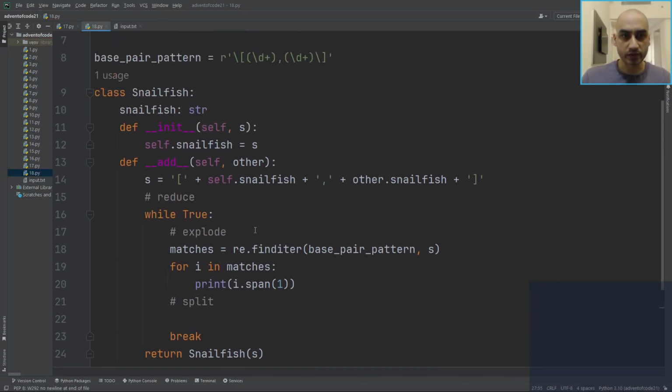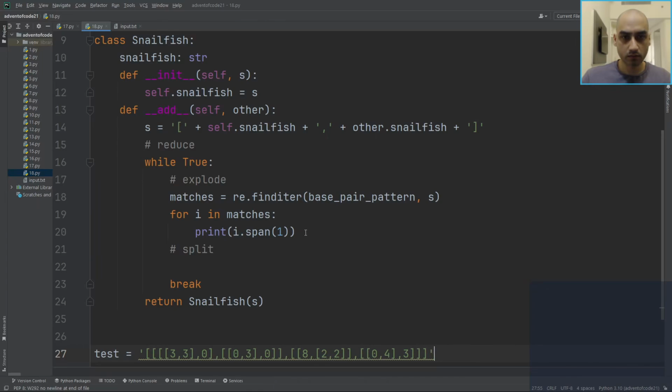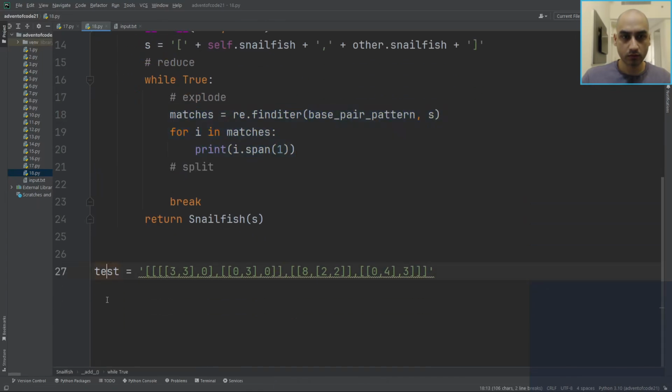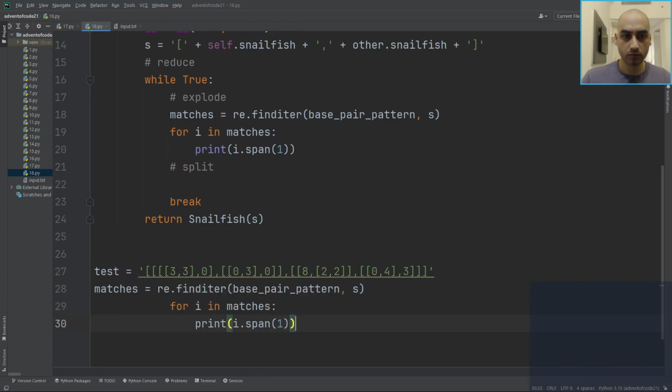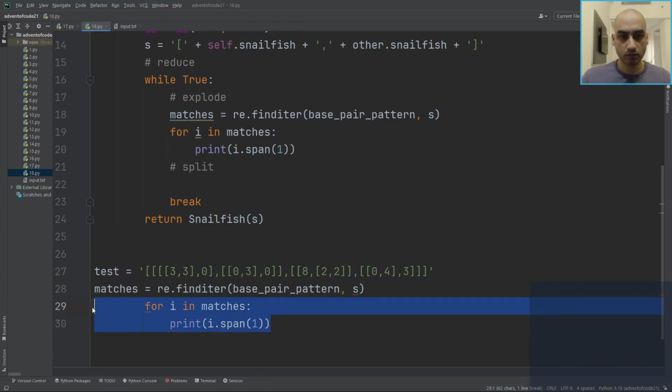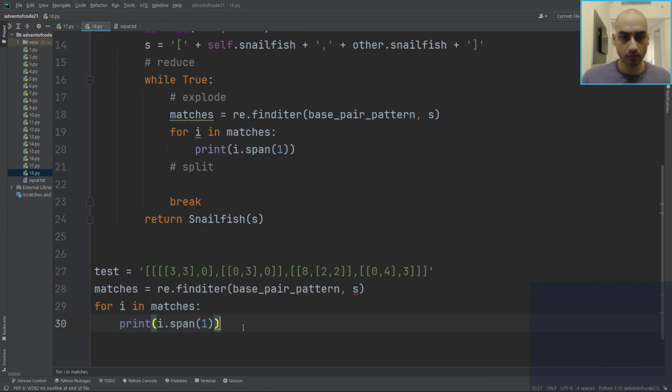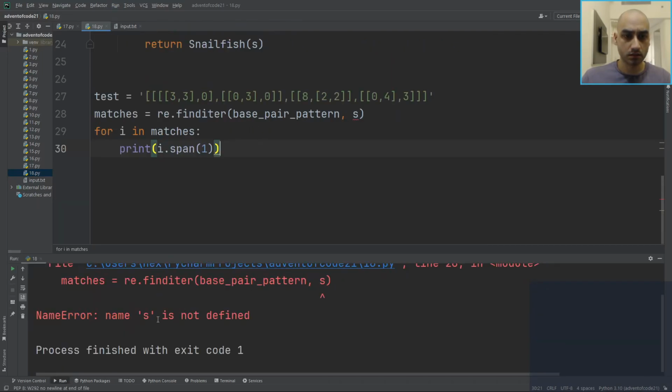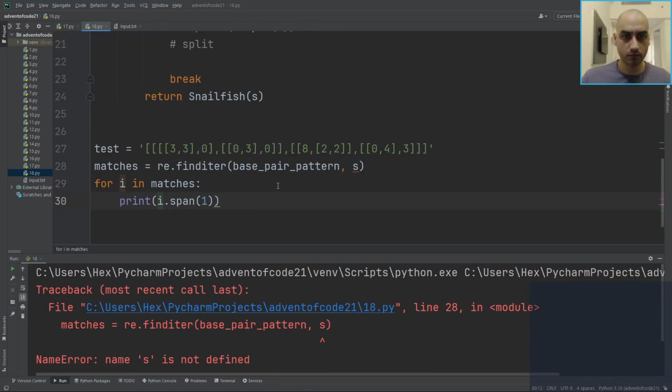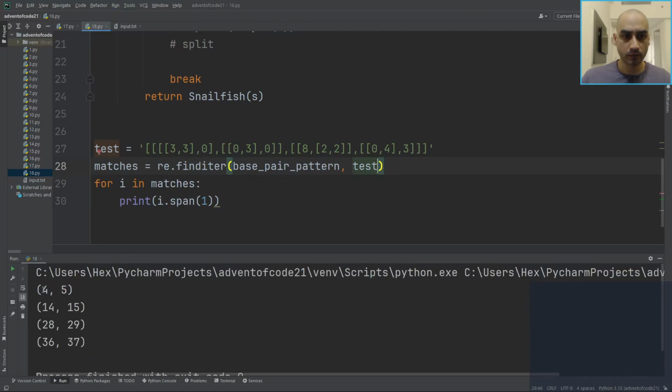Right, and then we want this. Let's just see what this does. Four, 5.